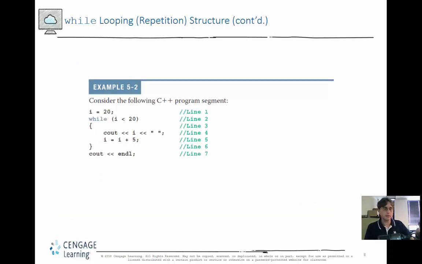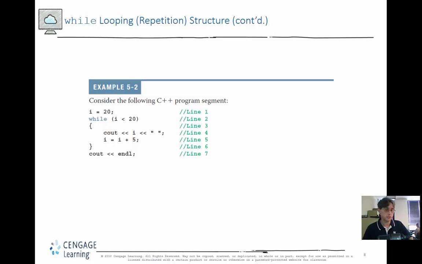So we have to have all those parts. So over here, what happens? They modified that example just a little bit. Instead of the test being I is less than or equal to 20, they just have it I is less than 20. And they start off I at 20, instead of 0. So what would that output? Nothing.